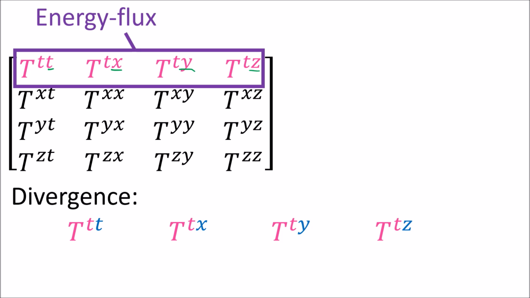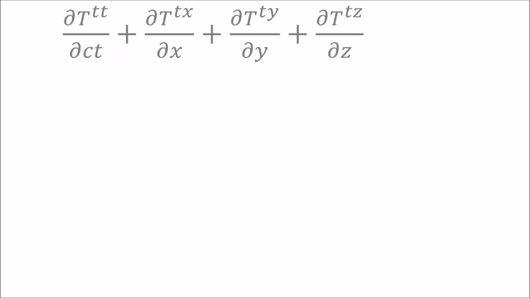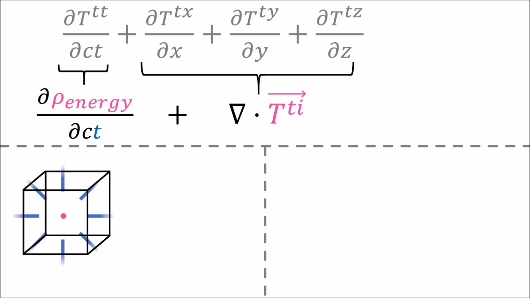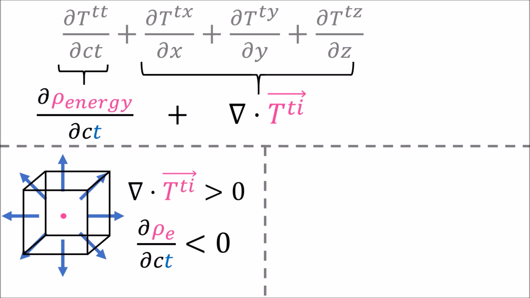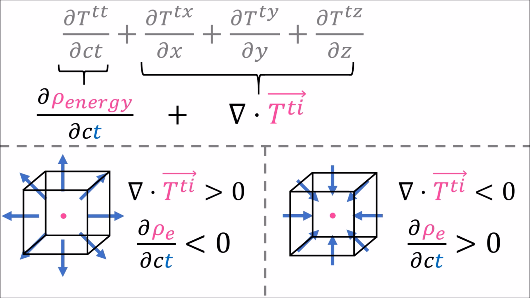Now let's take the divergence of these components. So we differentiate the 4 components by time, x, y, and z respectively, then add them all together. If we view the time and space portions of the equation separately, it kind of looks like a continuity equation, where if the energy is flowing out of a box, then the energy density must decrease over time. Or if the energy is flowing into the box, then the energy density must increase over time. To make this continuity equation make sense, we must set this expression equal to 0, so that energy can never be created or destroyed. It can only flow in and out, which results in changes to the energy density.